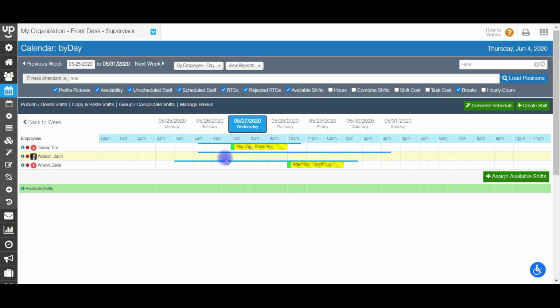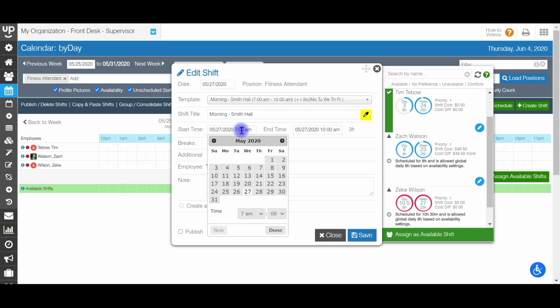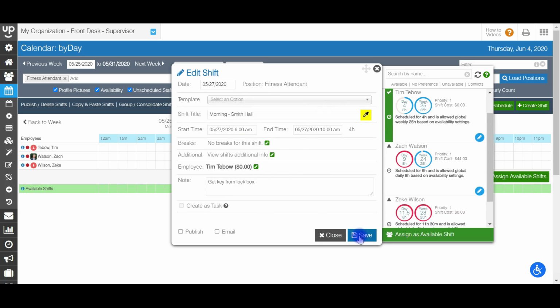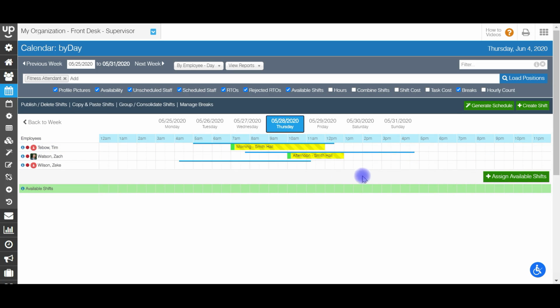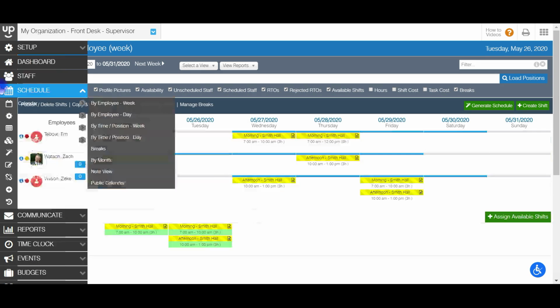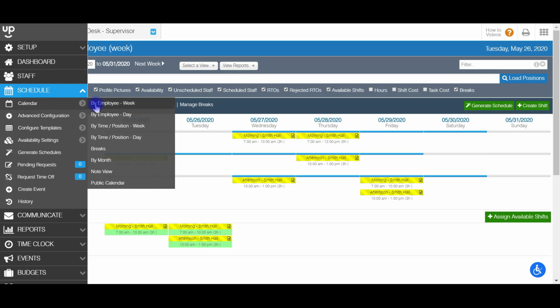And what this is going to actually do is it's going to give you when people are available for their different shifts. So for instance, we have this person is working from 7 a.m. to 10 a.m., but it looks like here he's available from 5:15 a.m. to 10:45 a.m. So if we wanted to make any changes to this because of his availability, I could easily just hover over that specific shift, and I could change, okay, I actually want him to come in at 6 a.m. now. Once that's saved, those changes have been made, and you are free to go about and do this for each day on a day-to-day basis, and you'll be able to see exactly when each person was available and adjust those shifts accordingly.